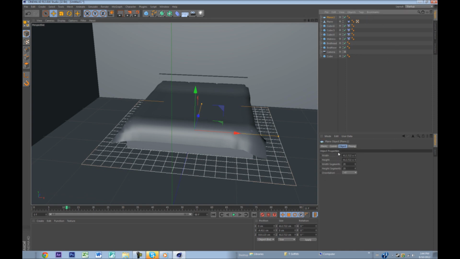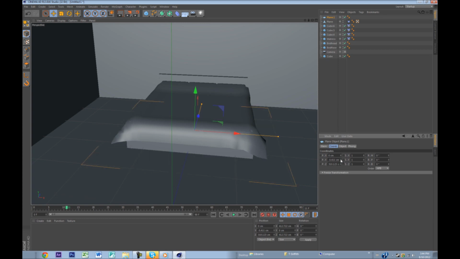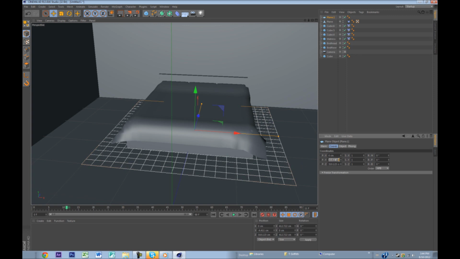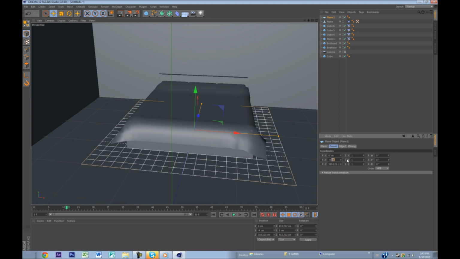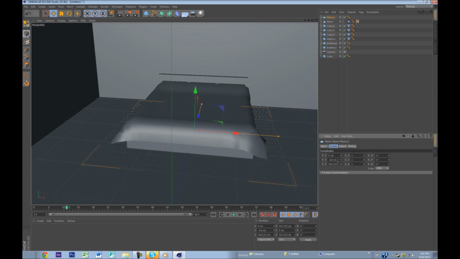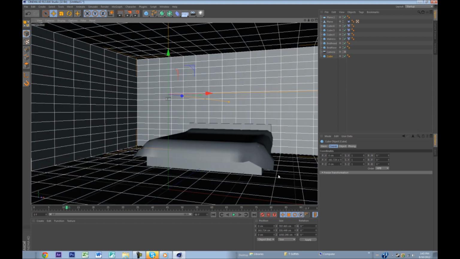And you want to go to coordination, width, and you want to find the height of this, and you want to drop it down. So in coordination, your Z is not the right one. You want to go to Y, and you want to drop it down to about, as you can see, it disappears after I go to -5 centimeters, so I'm going to drop it to -4, -3, that's not doing it right, -5, -4, -4.8. And this is really just a guessing game at the moment, -4.7. And as you can see, it's coming up a bit more. -4.5 is where I'm going to keep it.